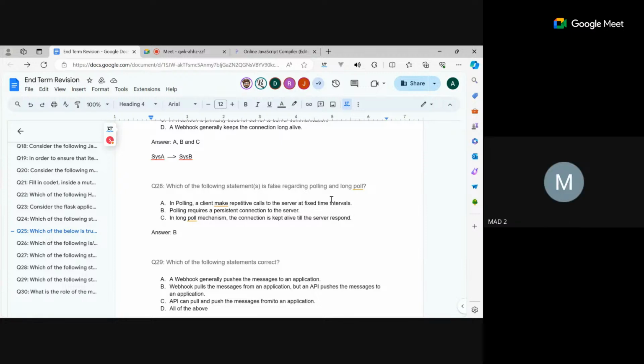I would still say that the webhook mechanism is generally used to push the data, right? Because what you are expecting is some information based on a certain event that has been triggered. No, sir. A webhook is used to push the data. I completely agree. A webhook pushes the data. I don't agree. Again, I'm just being pedantic, and you can ignore this. But generally, saying a webhook is used to push the data is absolutely correct. I completely agree with you. I'm just saying that a webhook pushes the data, pushes the message or the data.